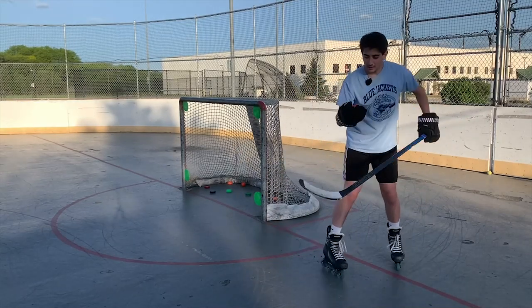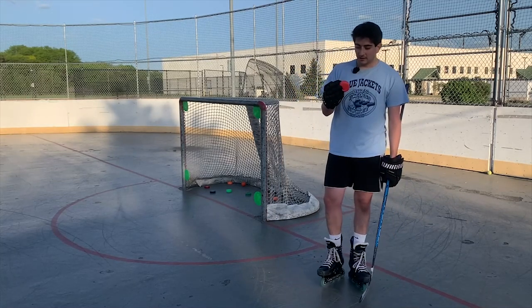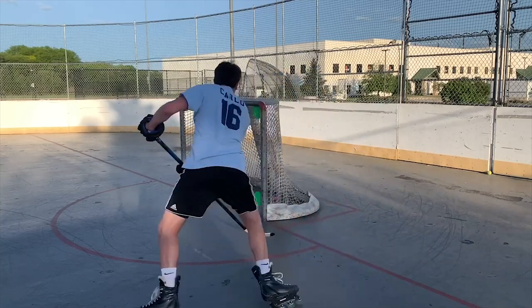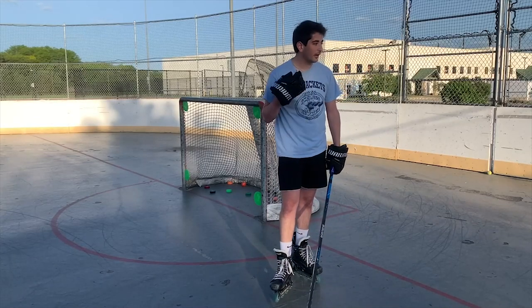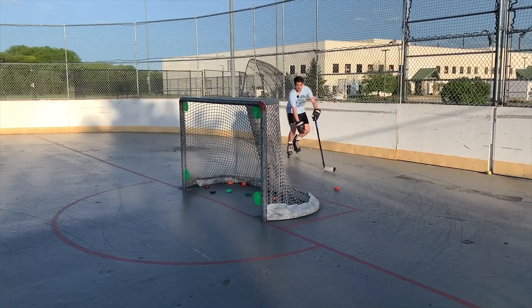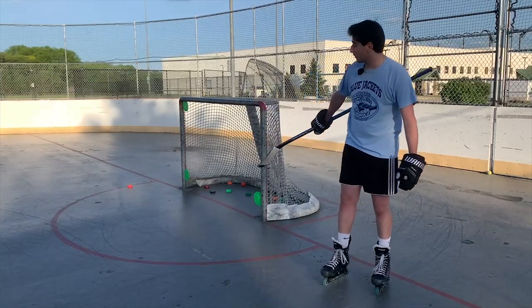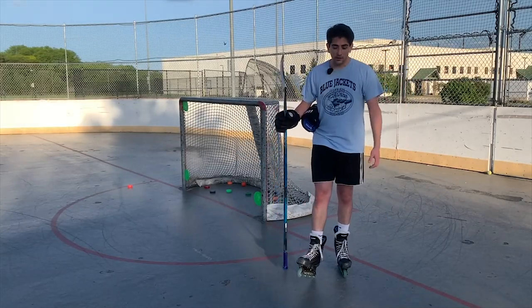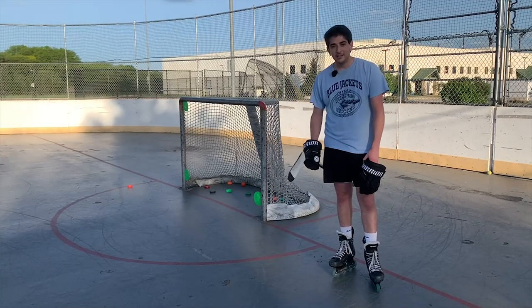Our final puck, probably the most awkward, is a floor hockey puck. I found this literally when I pulled up — it's just a regular plastic floor hockey puck. It's a little difficult to pick up and incredibly slippery. We hit the target and somehow got the floor hockey puck to Michigan. Shout out to floor hockey — I'm wearing my shirt today repping it. I played floor hockey my entire childhood all the way through high school, so it's a nice throwback, though it definitely would have been illegal in my league.